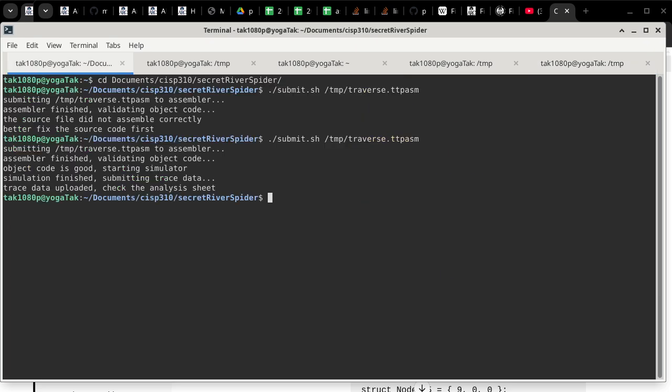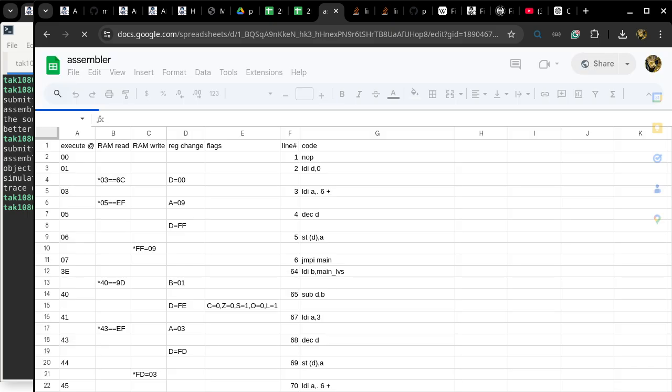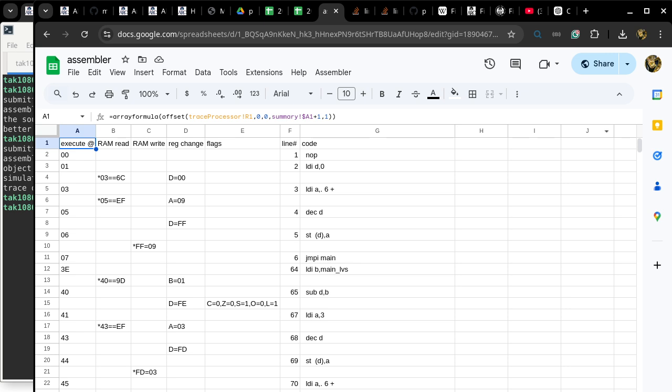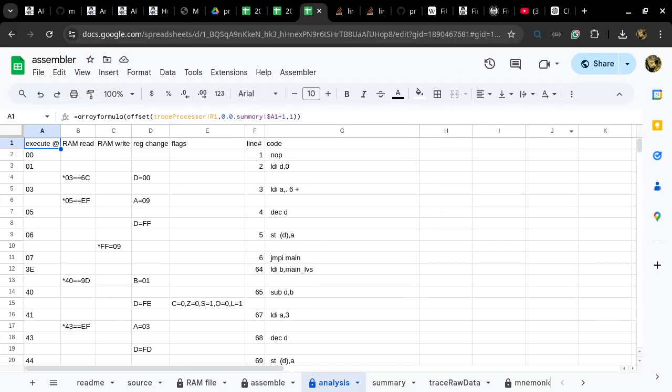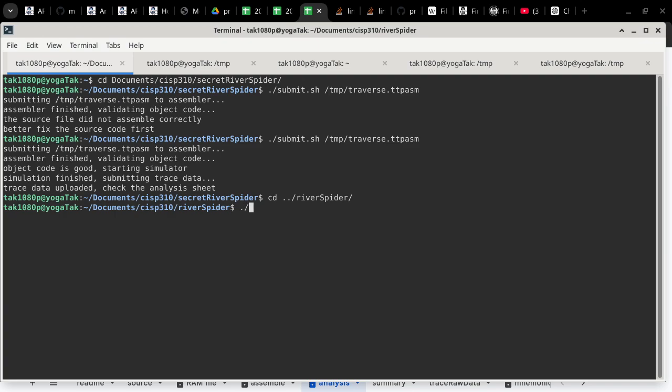Okay, so I can now use the regular Reefer Spider, because yesterday I had to use the secret Reefer Spider so that nobody else can actually see it. But today is the due date of this task too, so I can use the other one. Alrighty, so let's maximize this. And I have not submitted it yet. So submit.